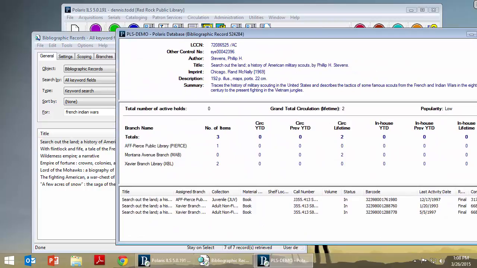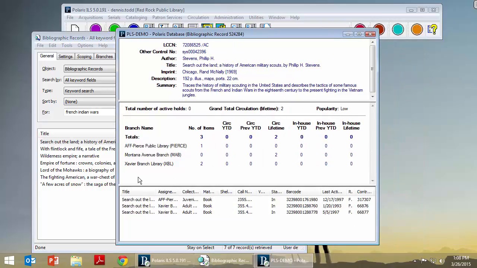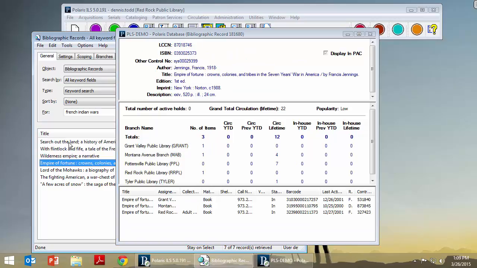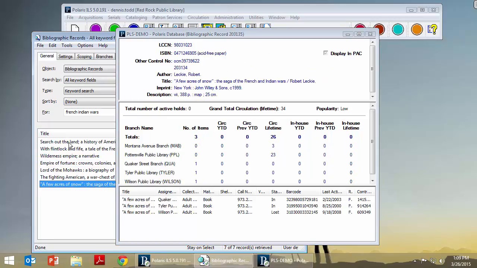And the nice thing about the preview window is I can leave it popped up on my desktop. Up here is bib information, in the middle is statistical, and then down here at the bottom are all of the item records. So I can literally scan down through my results set, and that preview window changes as I move up and down.